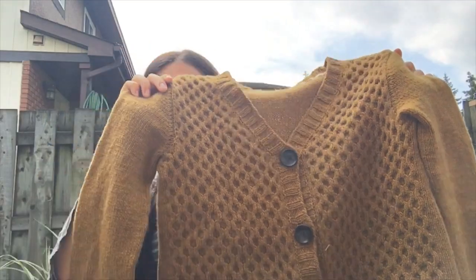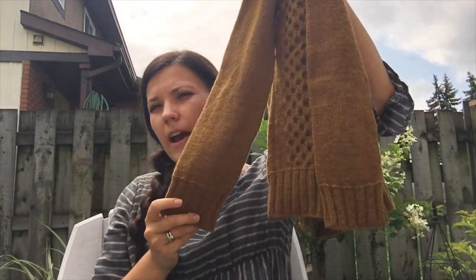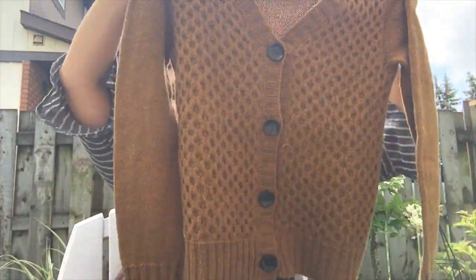So I'm super happy with it because it's a classic garment, and I will be able to wear it, I think, for the rest of my life. The only problem is the buttons. I think they're too big and I need to find something smaller. Maybe I'll get something wooden.